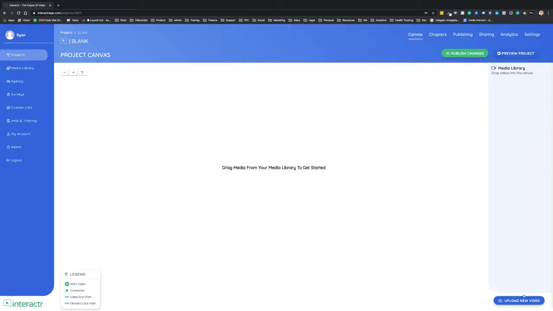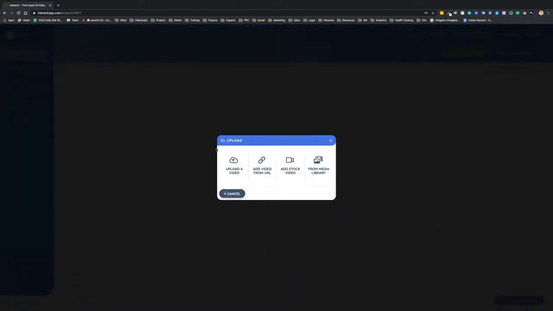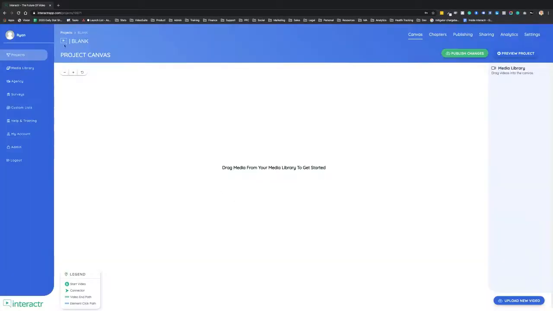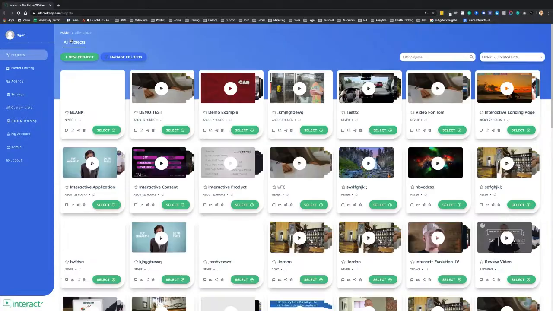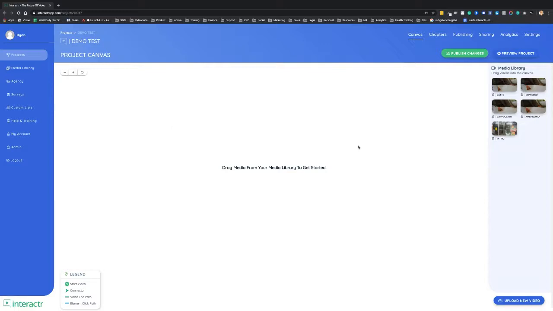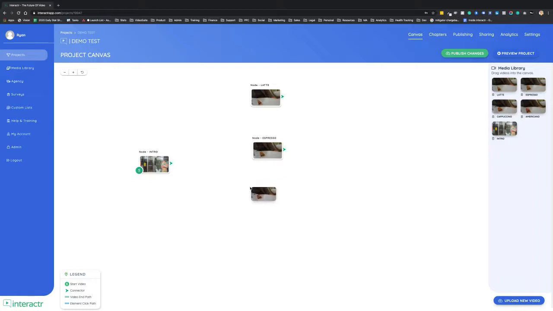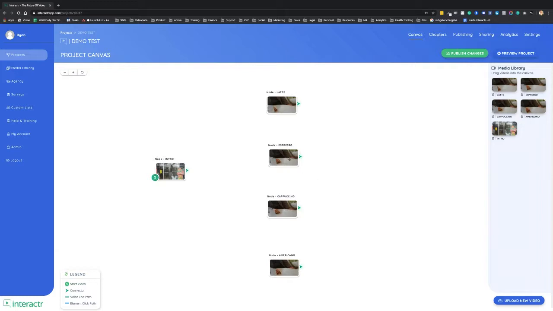This is where we can upload our new video clips to the media library, so we can then create an interactive video. Now, for the sake of time, I'm going to open up a project that I made earlier because it already has the video clips inside the media library. This video is actually for a local business, for a coffee shop. First, I'm going to drag these video clips onto the canvas. You can start to see how the canvas is the 30,000 foot view of the interactive project. But nothing's interactive just yet.